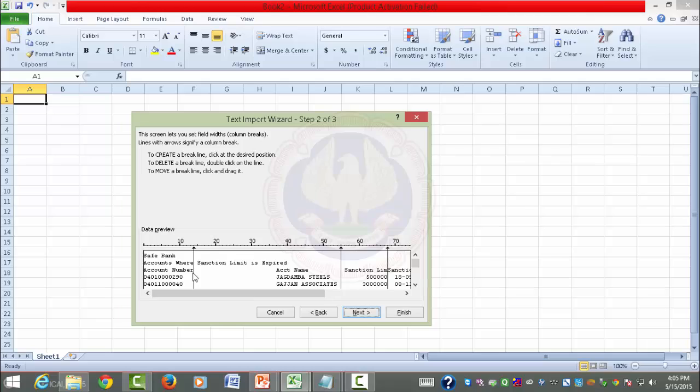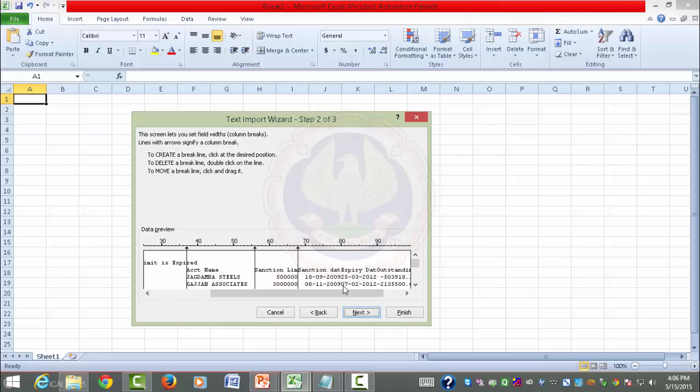Whenever we bring the cursor to a place where there is a line, you will see that the line is elongated. Now we can drag it wherever we want by pressing the left key. The first field is up to this place. The second field is up to sanction limit. The third field is okay, but here we don't have a separator.